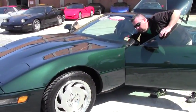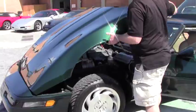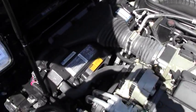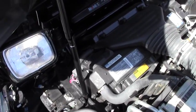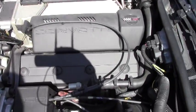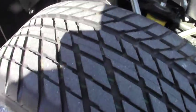Let's pop the hood and give you a look under here. This is the way it arrived to us — it has not been detailed. The engine in this car is that clean. And as you can see, looking at the tops of these tires, they're knee deep in rubber. At 300 miles on the car, they should be.